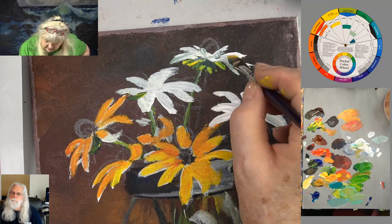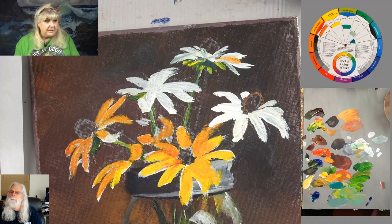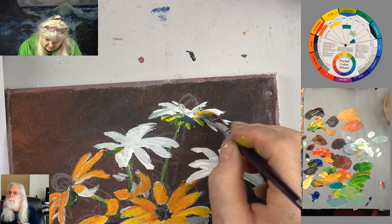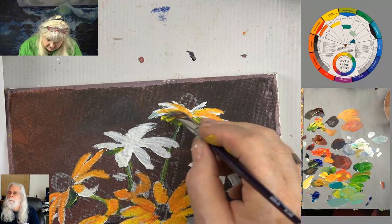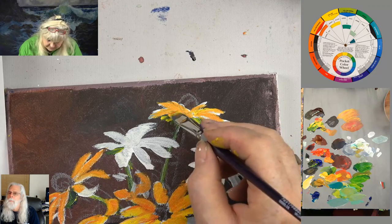This is kind of fun, isn't it? I think it's a very nice painting. One that I kind of like too that we've done here is those yellow sunflowers in the purple background. This is a little bit more conservative. So this would be a pretty Mother's Day gift.